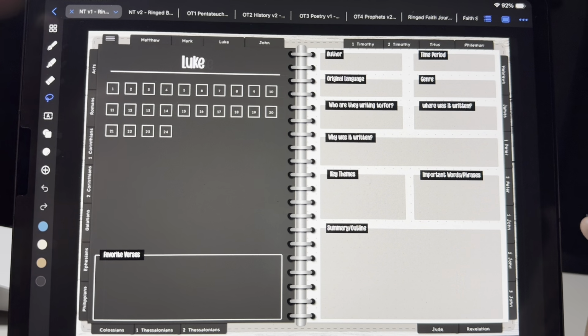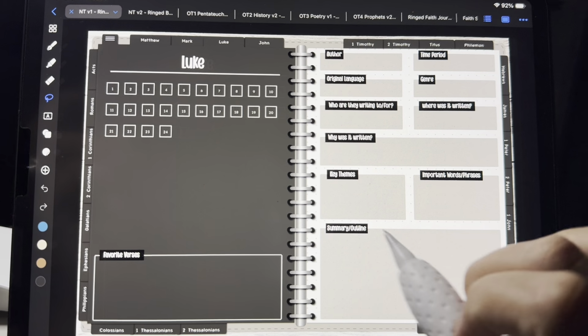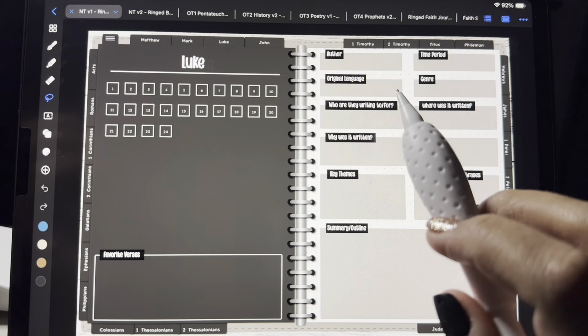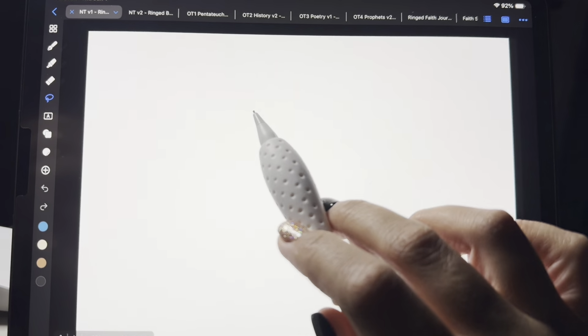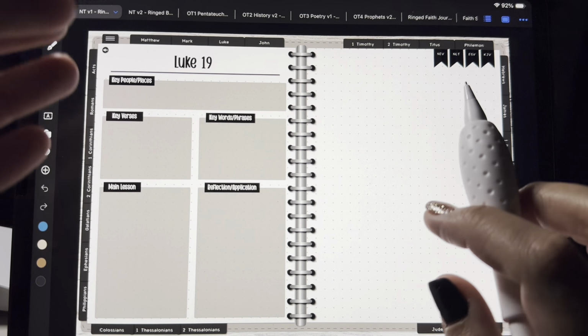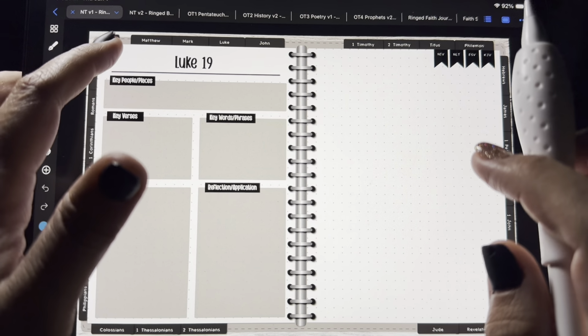So this is the only color change, like I said, within the New Testament and the Old Testament that's flipped. As far as the actual notes part, these are the same colors. So in Luke, as you can see here in version 1, it's the same colors as it was in the Old Testament.